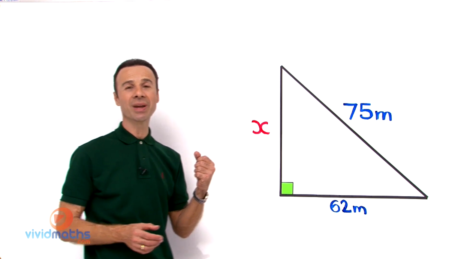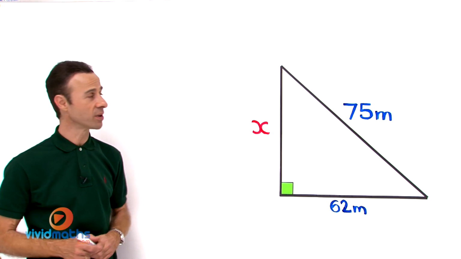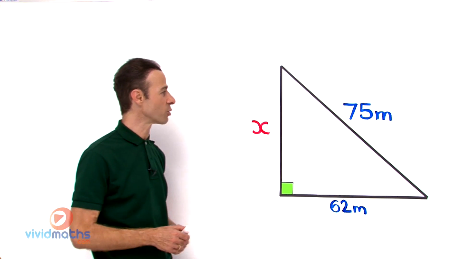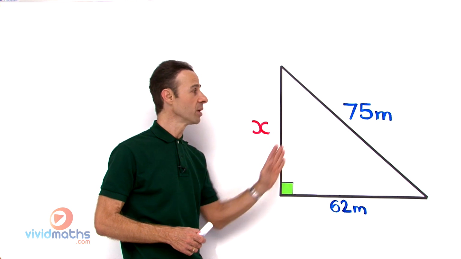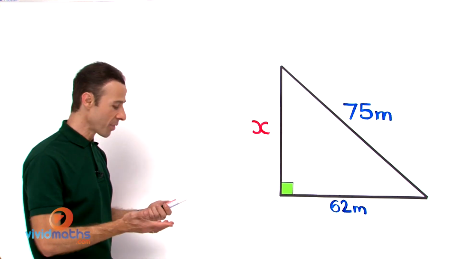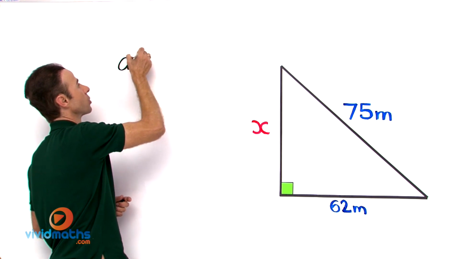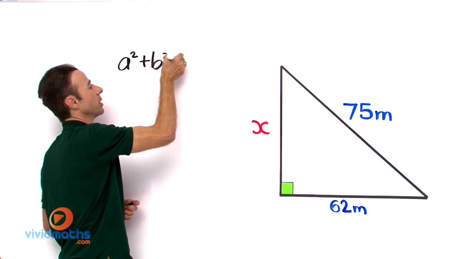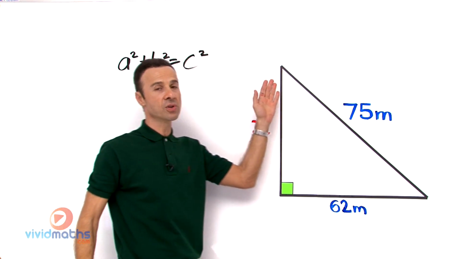So let me just show you in Pythagoras' equation so you can make better sense of it. Let me write out this right angle triangle here because we are looking for one of these side lengths and we are given the hypotenuse. So Pythagoras' theorem looks like this, as we know: a squared plus b squared equals c squared. Now c squared here, c refers to the hypotenuse.